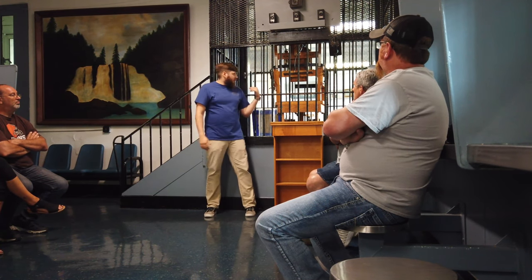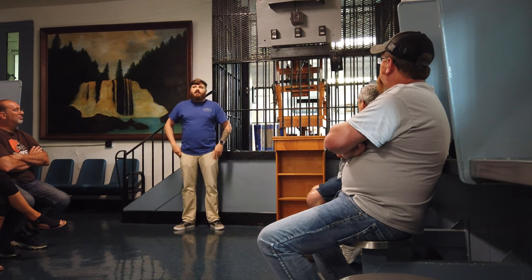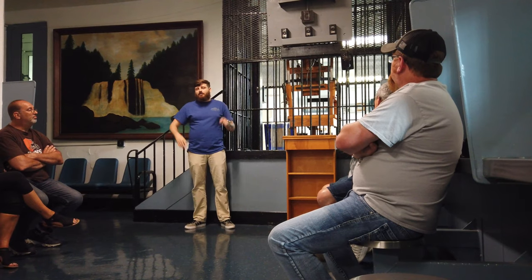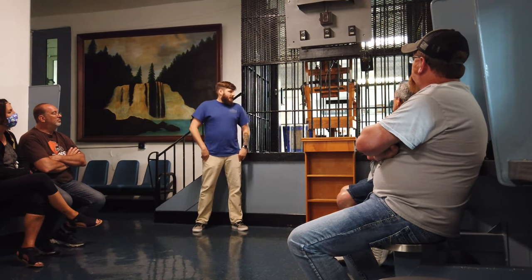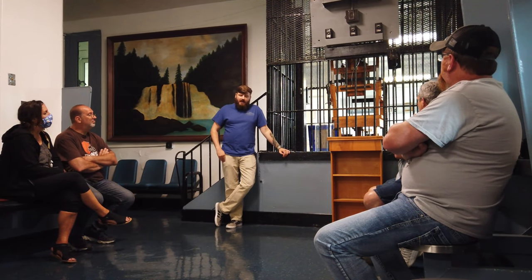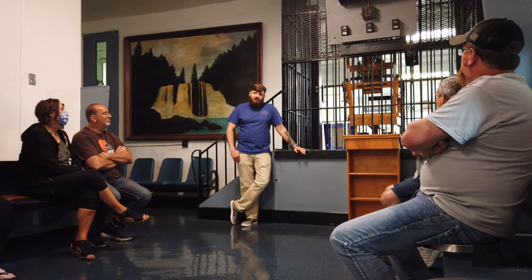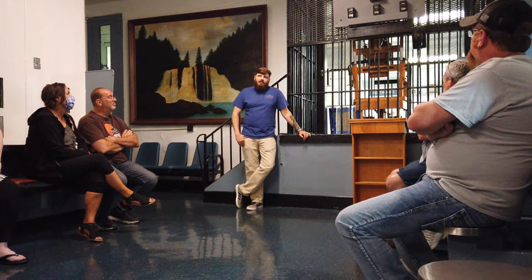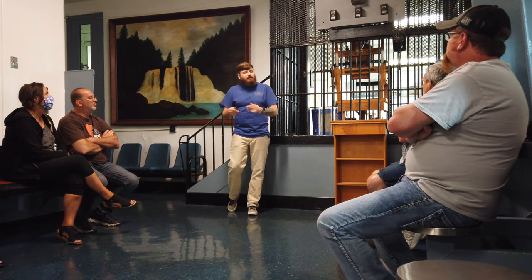Behind me, you're going to see Old Sparky. And Old Sparky actually is the electric chair that was used here at this prison. It wasn't housed here. It was over in the death house. And I'll show you that if we make it out to the north yard. This was constructed in about 1950 by an inmate named Paul Glenn. West Virginia did not have an electric chair. We were still hanging at the time. The warden wanted to switch over to the electric chair because he heard it was more humane. It was not.